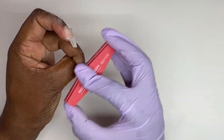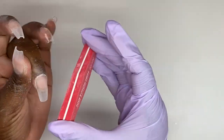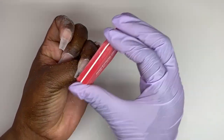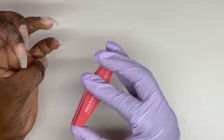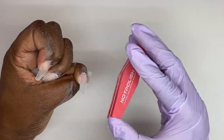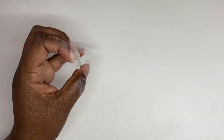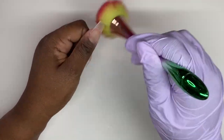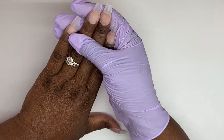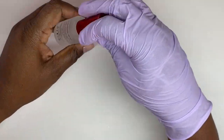I'm also going to be adding prime time, which is not prime time. I'm going to be adding the bond, which is a primer. I swear the prime time is getting me so confused. I really need to go and read that box, because I really think prime time is giving me primer, because as you know, the bond is primer. People call bond primer, primer bond, but the prime time, I believe, is the dehydrator, but maybe it's not a dehydrator, and I need to go double check. And here we are with the bond, and I'm going to put it over their nails.